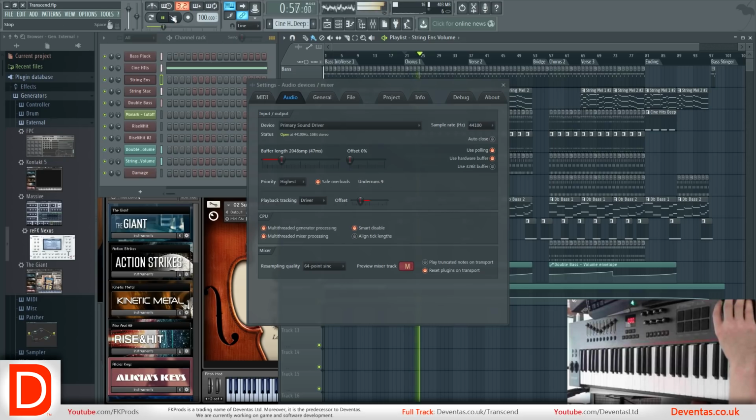Now these underruns cause crackles in the audio, artifacts that can be really quite annoying and can reduce the accuracy of what you're actually hearing with regards to the final track. Going below this number, a lot of the plugins break instantly.